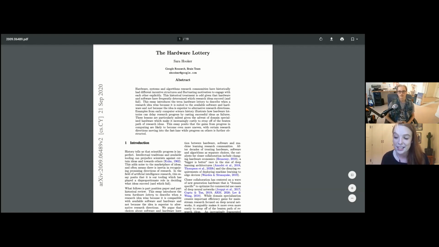But the reason why I felt compelled to do that was the second part of the essay, which is that really the position of this paper is that while the hardware lottery has existed and it's dominated a lot of the rate of computer science progress, I posit that this in fact will become a bigger gap between the winners and losers. And the reason why is that our ecosystem of software and hardware is becoming even more fragmented.